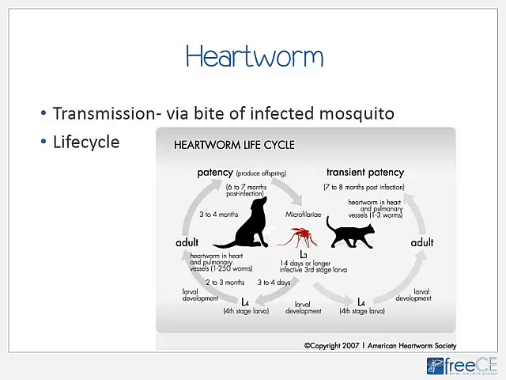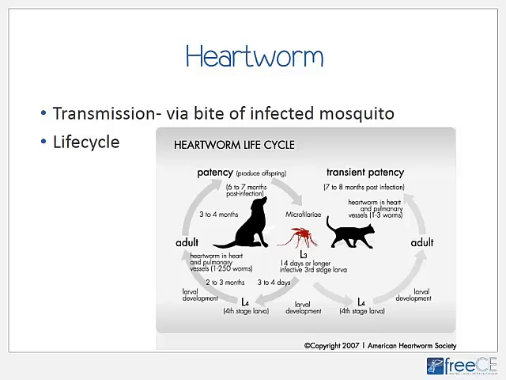Heartworms achieve their full life cycle when they infect a dog. This becomes a patent infection in that the worms which reside in the right ventricle are able to reproduce and create babies or microfilaria, which are then extracted by the mosquito during a blood meal. There is a maturation phase in the mosquito, and the infective larvae are then spread to the mosquito's salivary glands to be transmitted to a new host, also in the course of a blood meal. Since these larvae are in the salivary glands, every time a mosquito takes a meal, there is the potential for transmission. Mosquitoes feed on any number of warm-blooded mammals. Thus, cats can also be exposed to the disease.